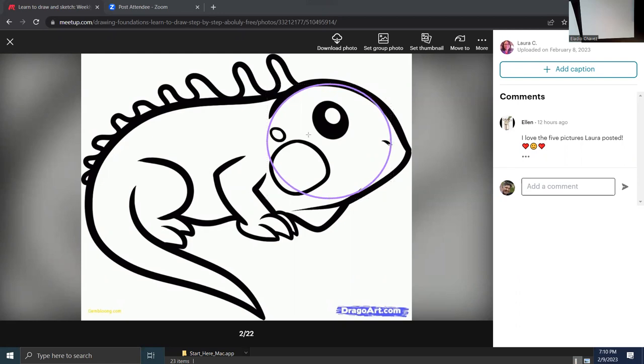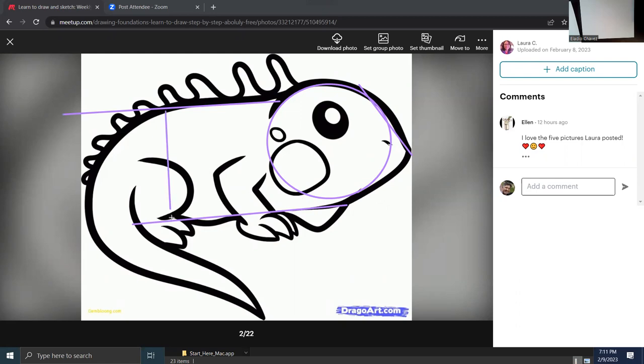All right, let's see. Here we go. To that point there, and there's a little bit of an S curve on that point. And then this one just curves back. And then here there is a little bit of a taper. It does taper as it comes down, and then it goes around.